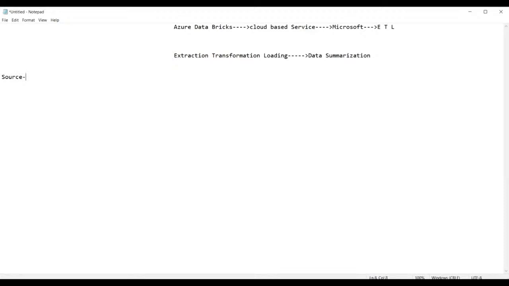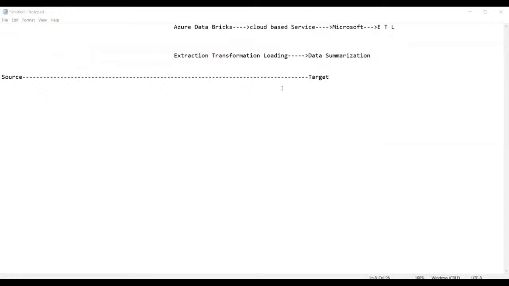First of all, source means what? The source of data. And then we require another one, the target. We require the first thing as a source and the second thing as a target. So now, when it comes to the source, what do you mean by source? What is the source of income? The place from where we get the money is called a source of income.